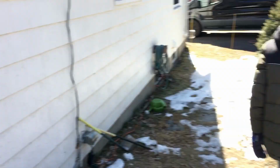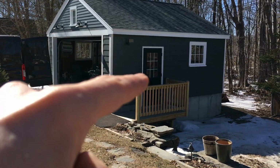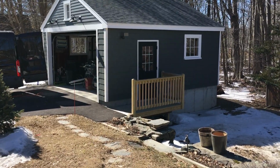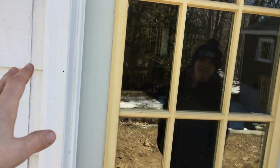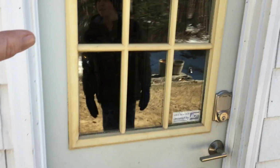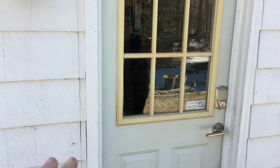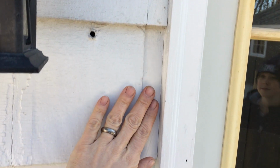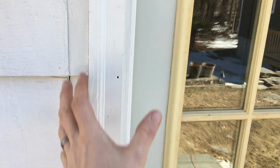We have a new door coming. It's actually going to be similar to the door on the garage, so it actually comes black, and the color of the doors here will be black. So we're going to put a new door in here. We did end up, just because there could be surprises with the framing, getting the same size door, but what I'll end up doing is just taking this questionable craftsmanship off here, and we'll just do a piece of trim to make everything line up.